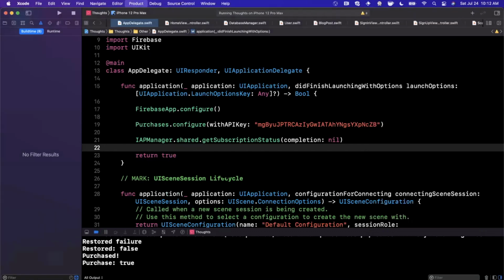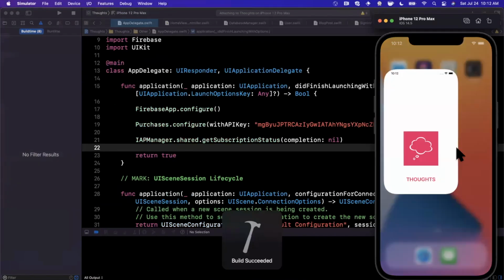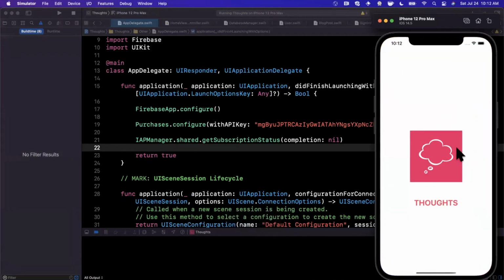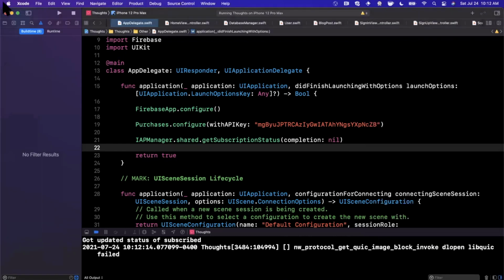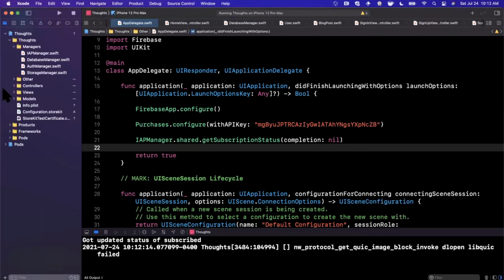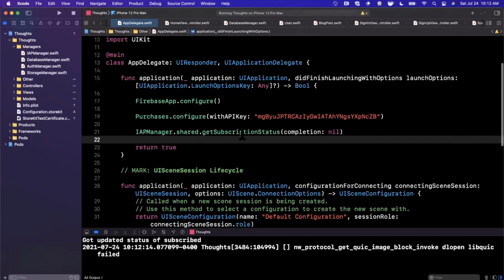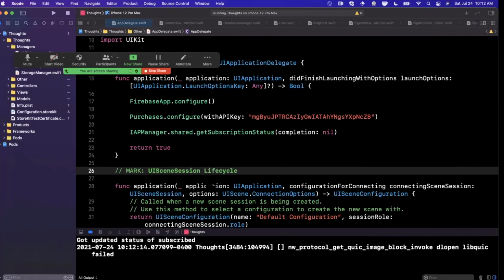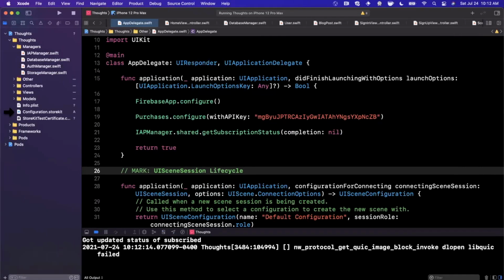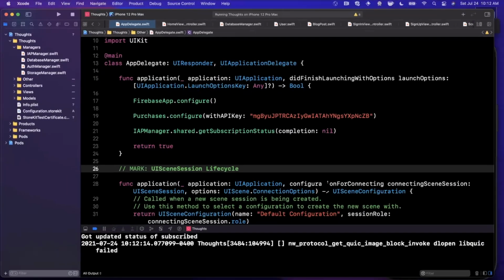So looking pretty awesome. Let's go ahead and run our app again, and I think we are actually already checking before showing the paywall to make sure that we have successfully subscribed the user and not to show the paywall then. So we shouldn't actually see the paywall UI, which in fact we don't. So that is in-app purchases in a nutshell. So we are successfully setting up RevenueCat here. We've configured the dashboard, which is pretty great, and we can restore purchases as well as make purchases. So that's looking pretty good.